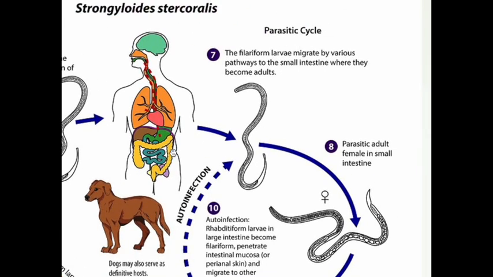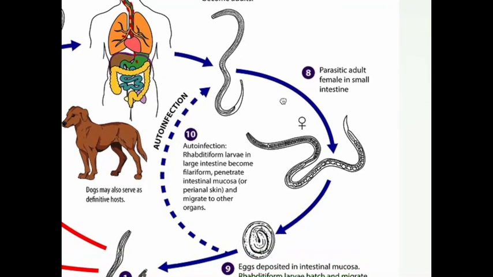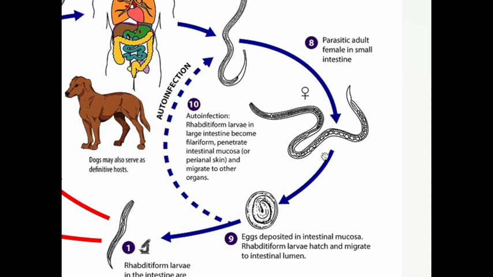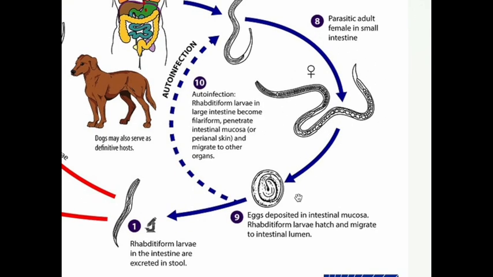In the small intestine, the parasite or filariform become adults. And as you can see here, walang male adult kasi hindi niya kailangan yun. Ang kailangan niya lang ay sarili niya because it is parthenogenetic. Okay, if it's parthenogenetic, it will fertilize its own eggs, and when they release the eggs, because they are ovoviviparous, the eggs are already embryonated and mature and ready to hatch while it is still inside the intestine of the patient. Now, because it is already ready to hatch or mature, mag-hatch na siya.